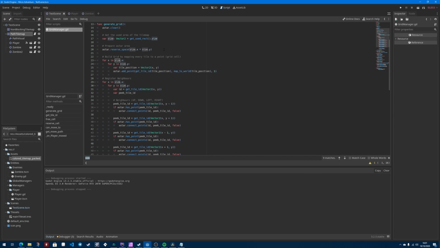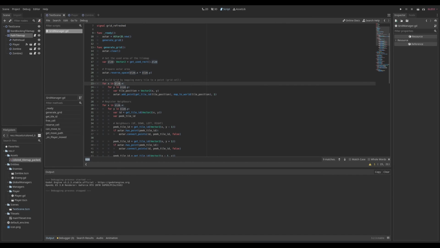Next, I reserve the space on the A-star grid, which is a count of all tiles that we have in our grid. So this loop here is looping through every cell in the tile map, regardless of if there's a tile there or not. And we take the X and Y and convert it to a Vector2, and then that Vector2 can get passed into these two functions. So map_to_world is taking the tile position and multiplying it by the cell size.